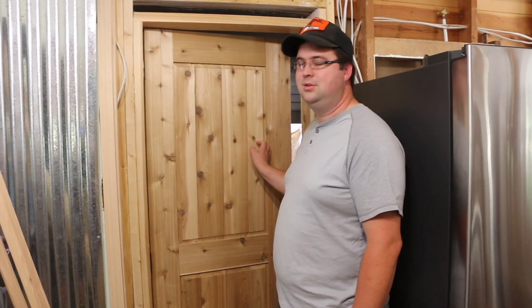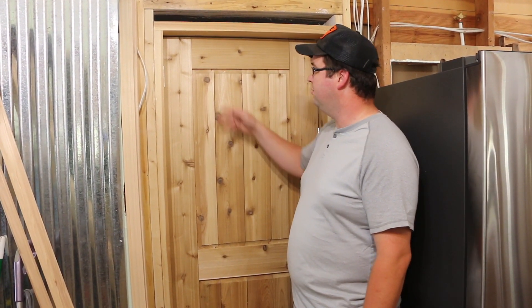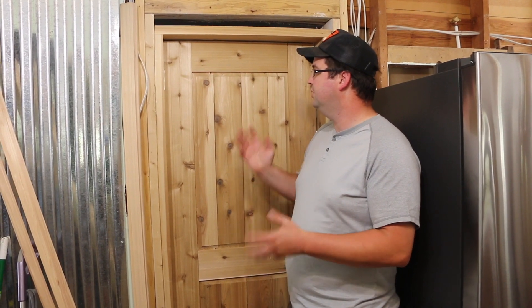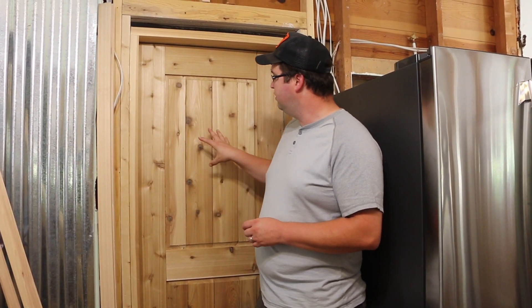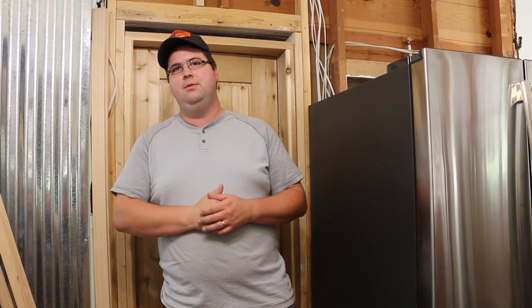When designing and reconfiguring the cabin, we're doing our best to make it work for us and for the space, but also to make it resaleable — you never know if you'll have to sell one day, so we want it set up so someone else could use the space too. This was my first attempt at a door — built out of cedar 2x6s, used a router for tongue and groove, and a raised panel bit, kind of like you'd have on a cabinet door. This one went so well that we made one for the front door as well.